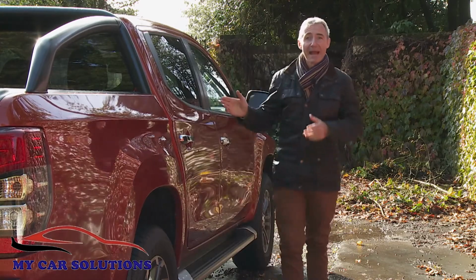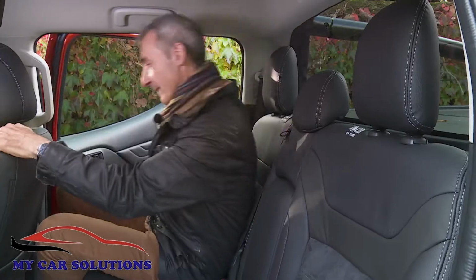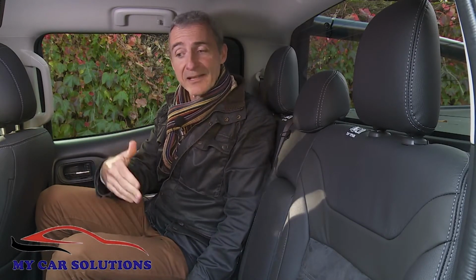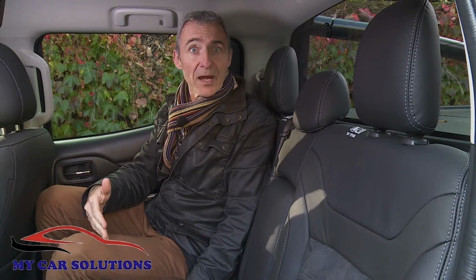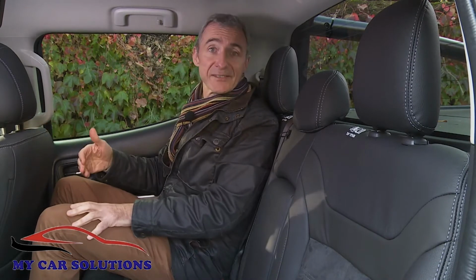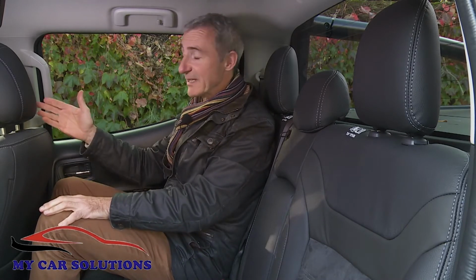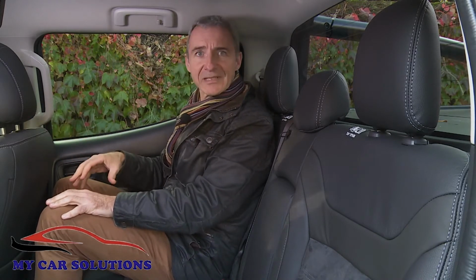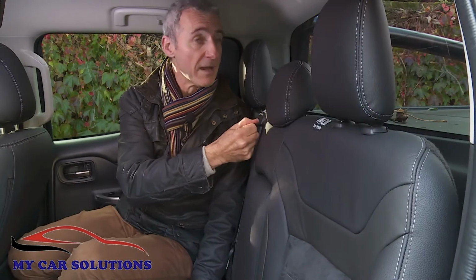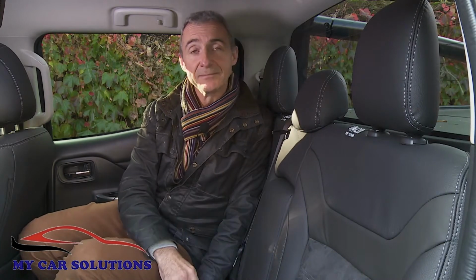Let's take a seat in the back. And once inside, well, it helps that the cabin zone of an L200 is slightly longer than many of its rivals. That's why you're offered slightly more legroom here than is the segment norm. As a result, a 6-foot adult can comfortably sit behind a similarly sized driver, although the low seating position does mean that they have to bunch their knees up a bit. The seat cushions feature the expected trio of 3-point belts, and behind this bench here, there's room to store tools and other items that you might want to keep out of sight.